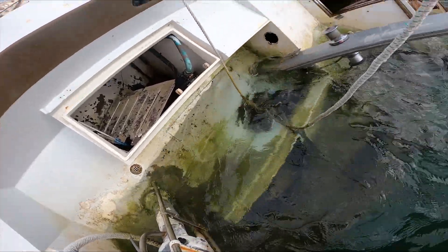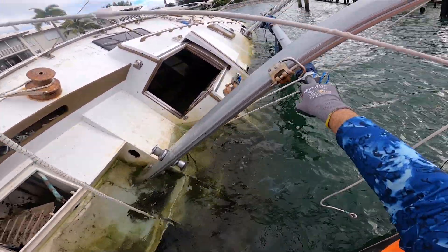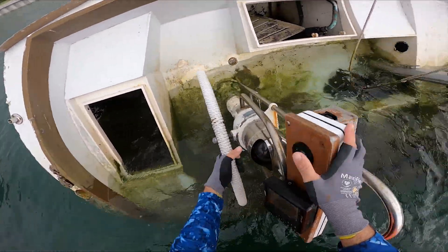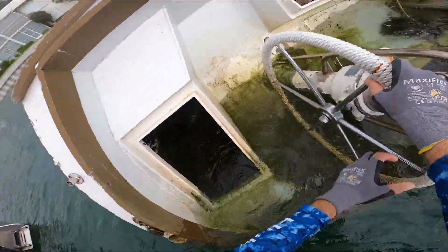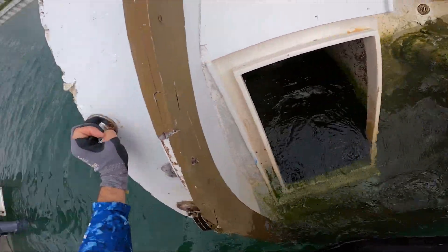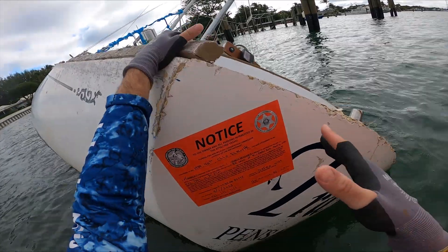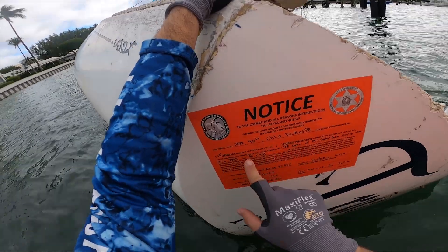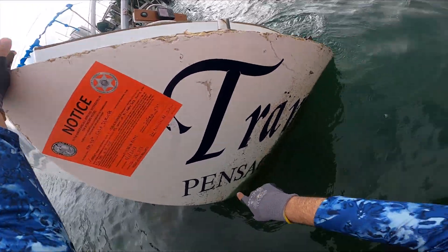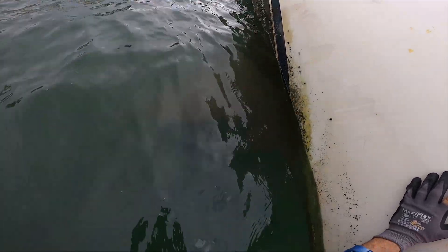Look at some type of bilge pump there and bolt cutters in there. Look at that cabin in there — that looks interesting. That's the boom, and the sail is usually wrapped up on that — you raise it and spread the sail out up there. There's a Humminbird, I think that's the depth finder. Look at all this hardware — sailboats have so much hardware on them, that's why they're so hard to maintain. This sticker was put here by law enforcement, meaning they identified it as a potential hazard — basically it's litter out here in the water and it needs to be removed. It's a 1980 40-foot yacht, and the name shows Pensacola, so the owner must have been from Pensacola, Florida. Look at all the barnacles growing on the bottom — not being maintained very well at all.